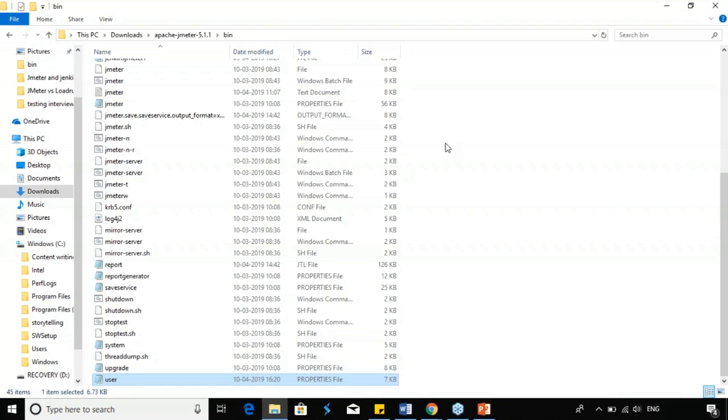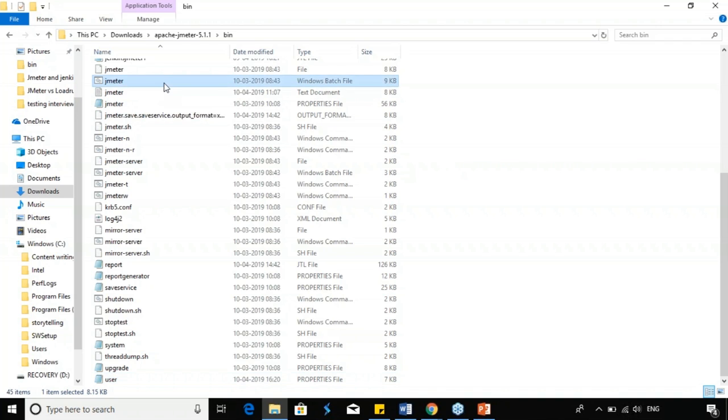So these were the first three important steps that we need to do in order to begin with the session. First, you will need your Jenkins, so we have to download and install Jenkins in your system. Then we will also check if JMeter is installed or not. If not, you have to install JMeter as well, and then you have to add one particular command inside your user.properties file in your JMeter bin. So now the three steps are completed. Let's move on and see what to do.